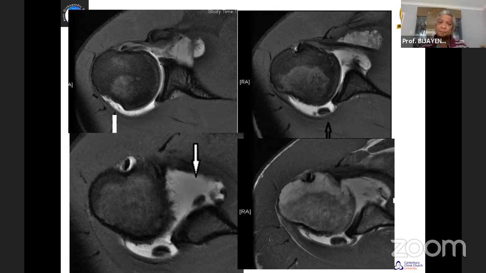History-wise, I need to know a few things. Age of the patient, first time the dislocation happened, the last time the dislocation happened, how many episodes of dislocation have happened, how did the first episode happen, how often has it come out, and has the patient needed to attend a hospital emergency department for relocation? Is there any occasion where the shoulder has dislocated in sleep? All these help you with identifying the degree of laxity of the shoulder joint.